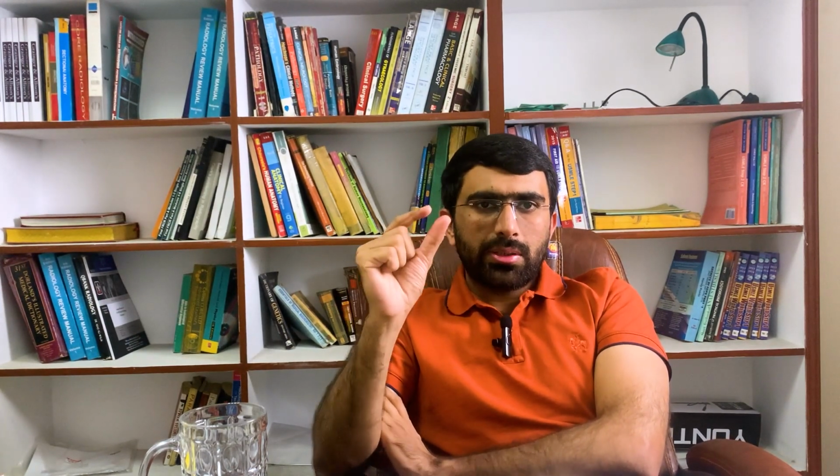Similarly, hemorrhagic stroke means that there is hemorrhage inside the brain, and due to this hemorrhage, that particular area of the brain cannot sustain aerobic respiration, and due to this there is necrosis and death of the brain cells, and due to this there is neurological deficit, and we label it as stroke.